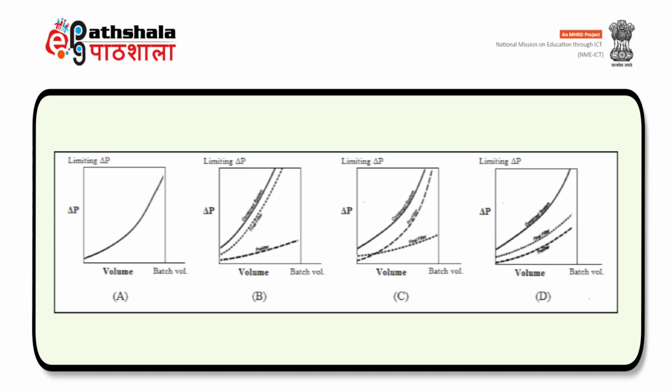In figure B shown on the screen, the coarse pre-filter does not provide sufficient retention efficiency, thus causing the poorly protected final filters to clog prematurely. Too fine a filter, on the other hand, has enough retention efficiency but insufficient dirt holding capacity, and it plugs very quickly, as shown in figure C on your screen. Now figure D: both the final filter and the correct pre-filter will have almost expended their dirt holding capacities as the last of the batch is filtered.